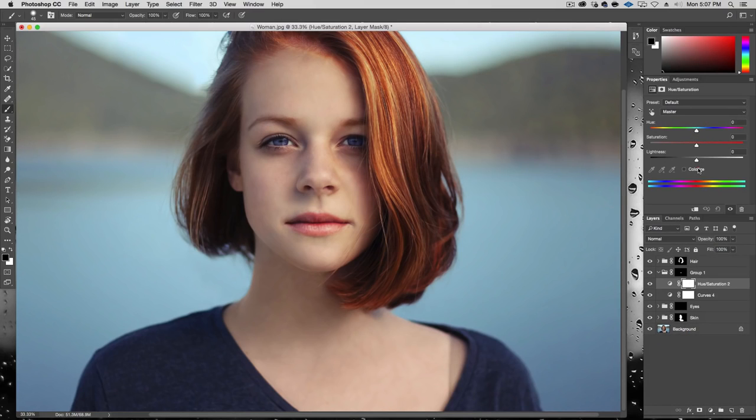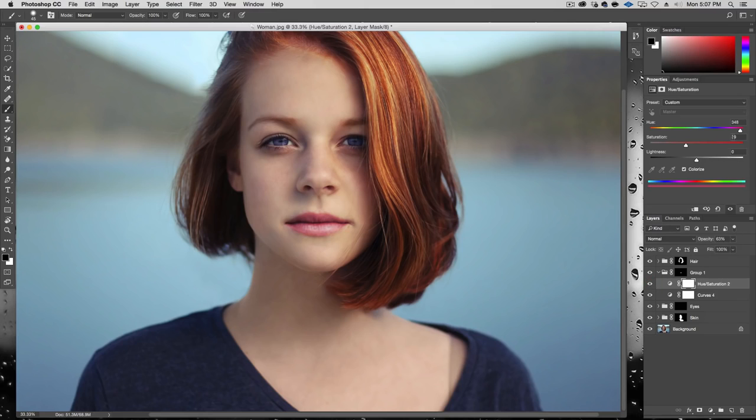Create a hue saturation, do colorize, all right? Bring the saturation up a little bit, or a lot, and pick a color that you like, maybe in the pinks, somewhere here maybe. Okay, not crazy about this color, but let's say this is the color you wanted. Kind of tone it down a little bit, and you can turn the opacity down of this a little if it's too strong, but you can see that now before, see we've applied a color.